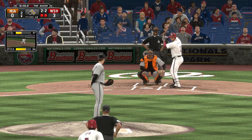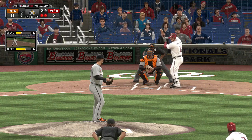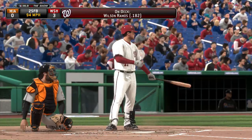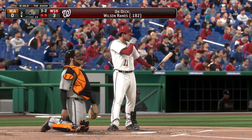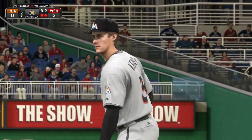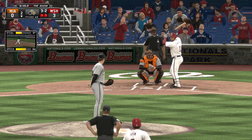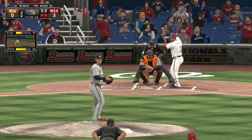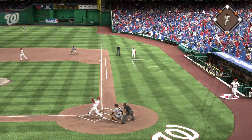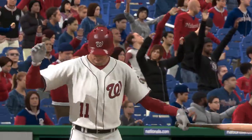2 down, runners at first and second. And this misses, so that'll fill the count at 3-2. A lot of deep counts for these guys early on. And the more the better as far as they're concerned. They'd like to get him out of here as quick as they can. Now a ball hit fouled off to the right and up into the crowd.